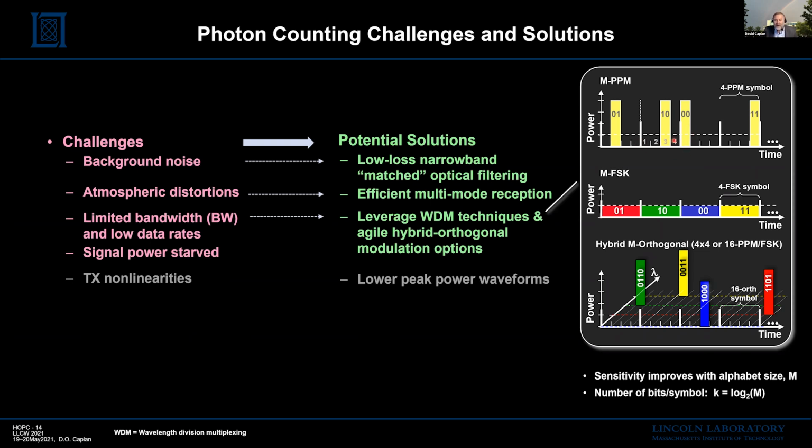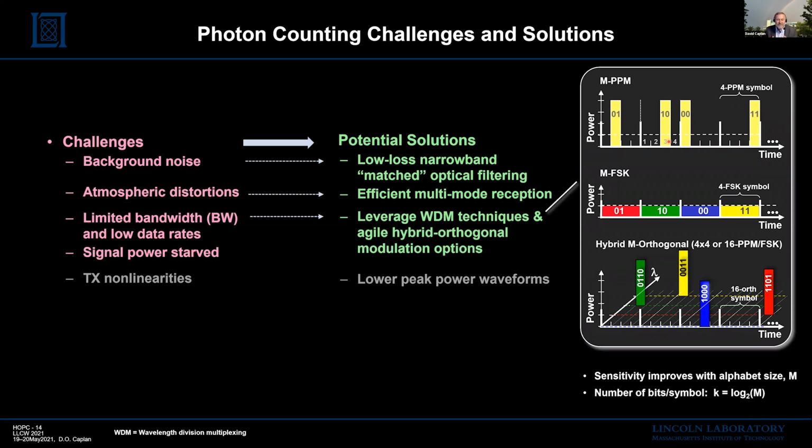And so with 4 different positions, we convey 2 different bits of information per symbol. And as you can imagine, if we had 1024 array positions per symbol, we would convey 10 bits of information per symbol. That would also make for a very long symbol, which means our rate would go down. And you can also see that the peak to average power ratio grows with M for PPM. And for these reasons, PPM is used with relatively low M. The LLCD system, for example, used 16 array PPM.